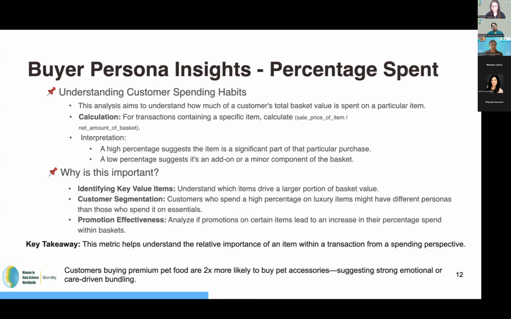An interesting fact is that customers buying premium pet food are 2x more likely to buy pet accessories, suggesting strong emotional or care-driven bundling. Care-driven bundling is an age-old strategy, not only for pets. Even if we have kids, I think parents can relate to it.